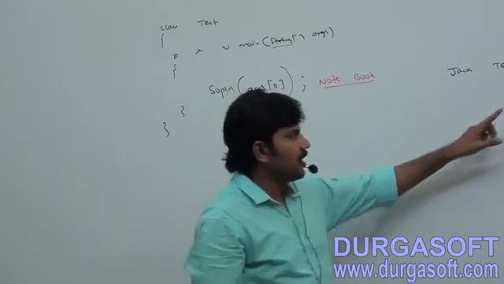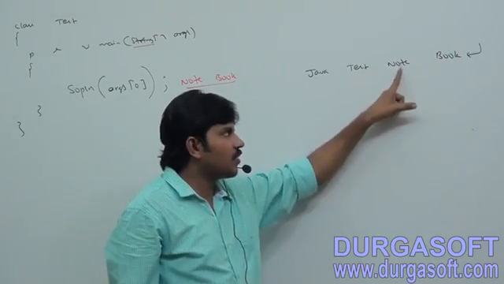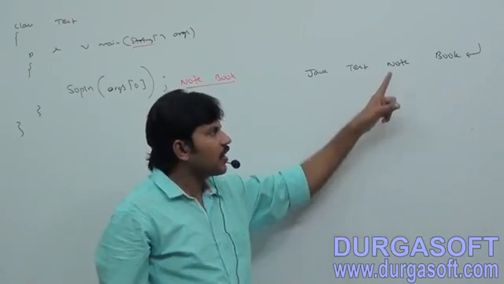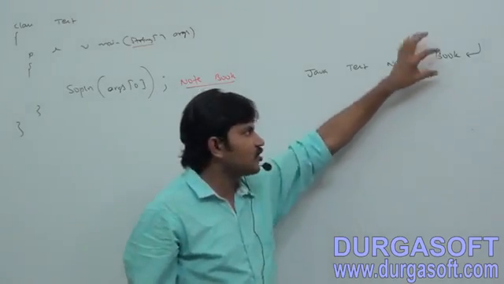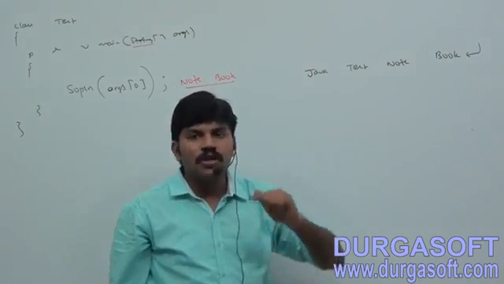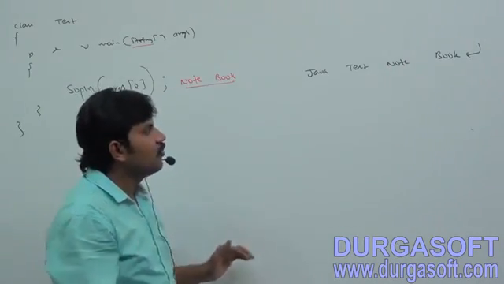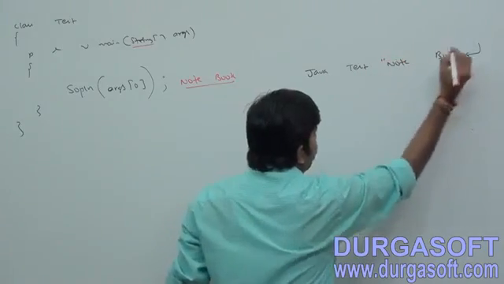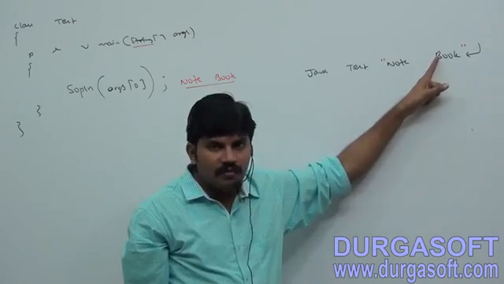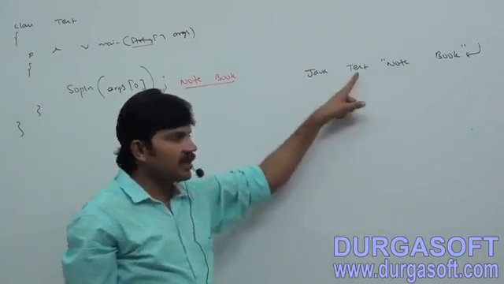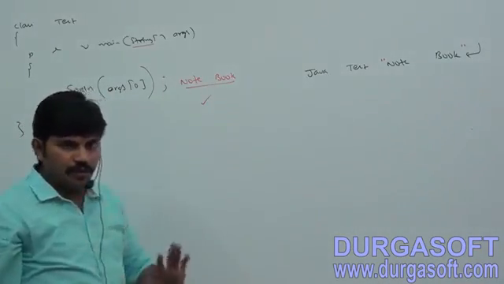Here, if there is a space, have you observed? If there is a space, note and book are the first command line argument and the second command line argument. But can you please consider this total thing as one command line argument? How can we do that? If you want to consider the total as one command line argument, then you have to enclose this one within double quotes. If we enclose this within double quotes, now this total thing will become one command line argument. That's why java test with one command line argument. Now what answer by default are we going to get? Notebook, right? I hope you people are able to understand.